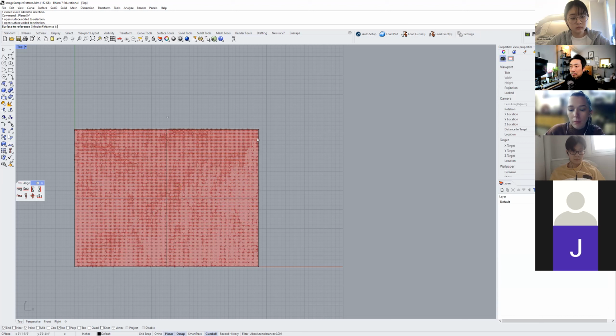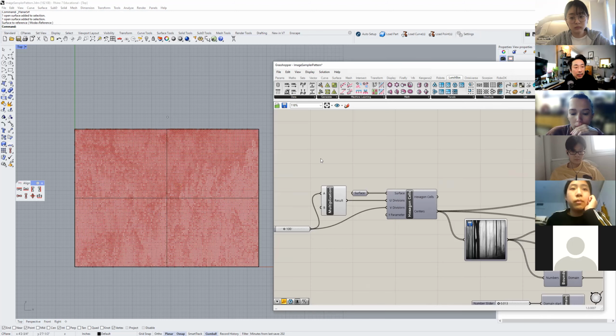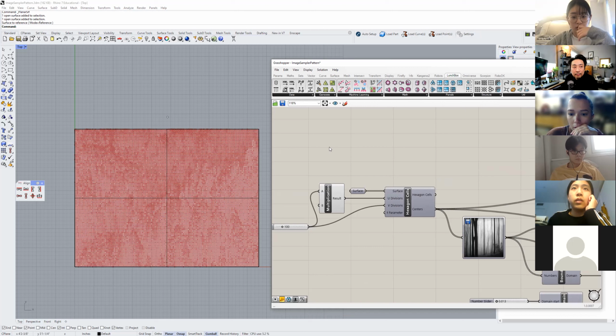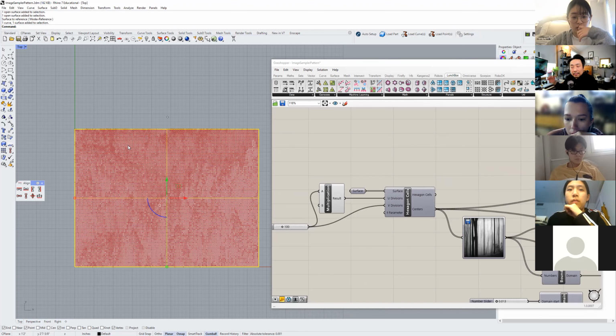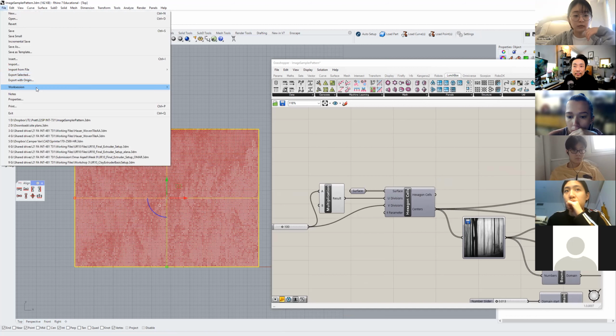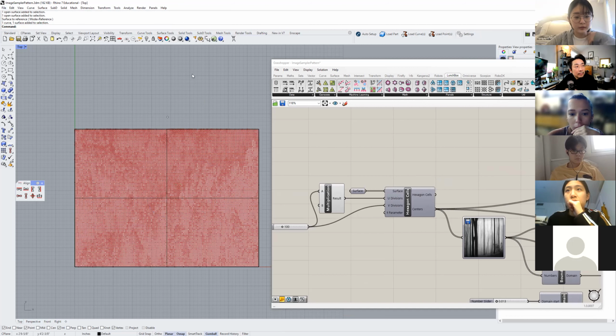I can't open this file. I have an older version of Rhino. Can you open the Grasshopper file? For me, I cannot open the Grasshopper file.